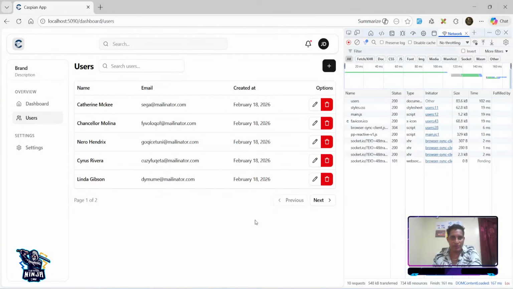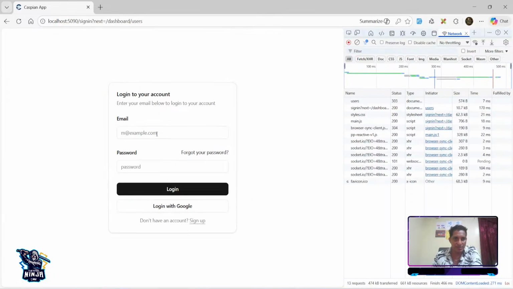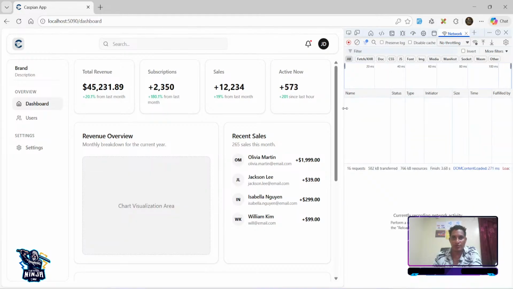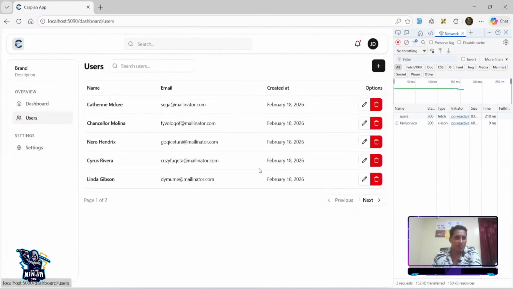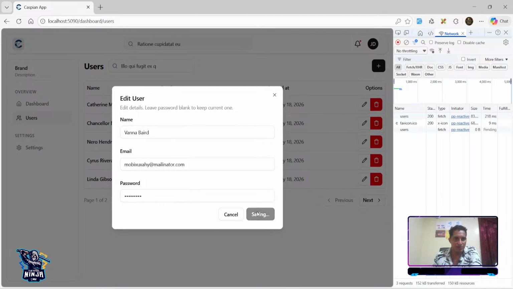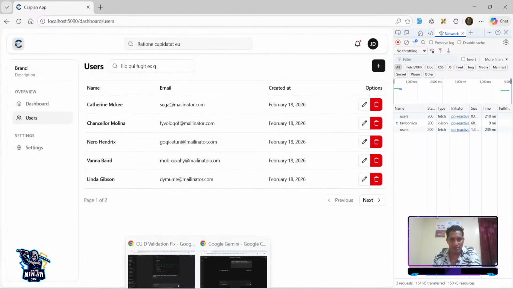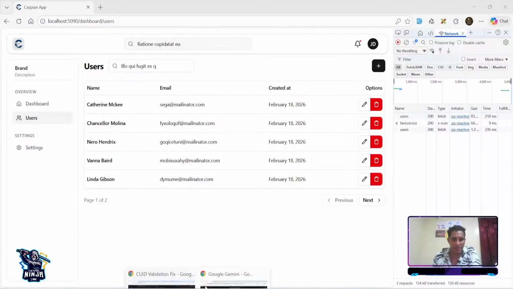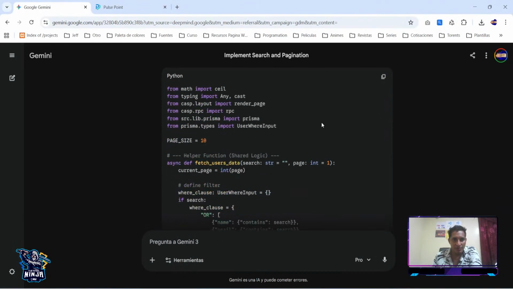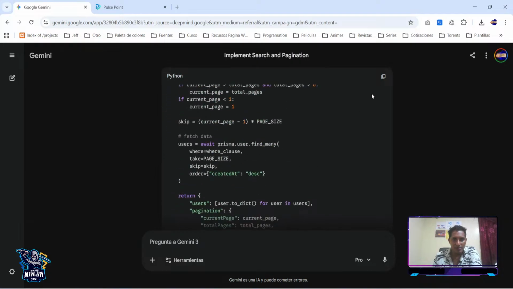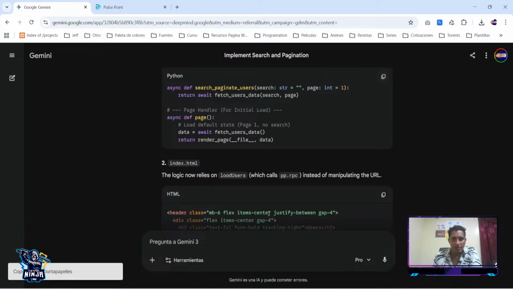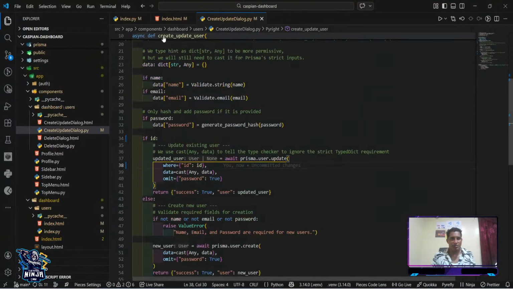So now when we want to update the user, loading again, we're going to fix that too. So user, now let's change user information, and there we go. We have our information, and let's see if this finishes. Okay, there we go.